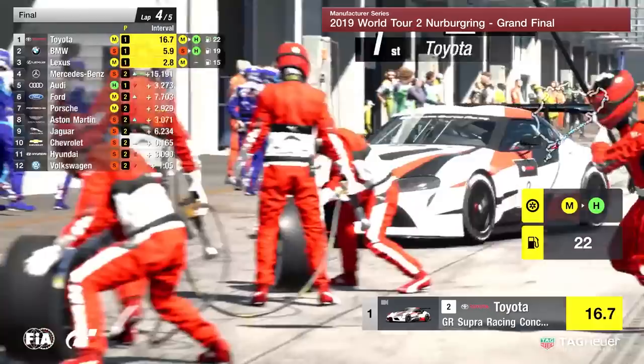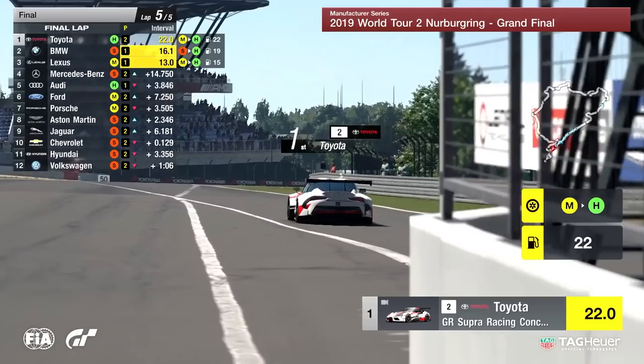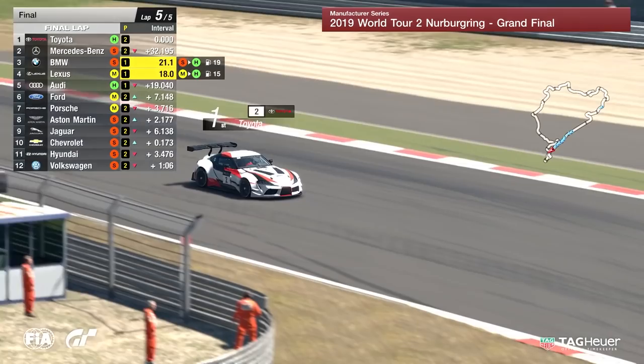Bear in mind, Cody is going to be behind these guys when they come out of the pit lane, but he's going to have a tire advantage for the course of this lap around here. It's so hard to overtake — he's got to be aggressive, he's got to be firm, and Mercedes-Benz are going to have a chance. It's going to be very, very close going down towards that first corner.